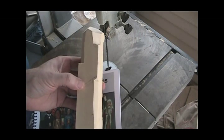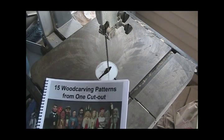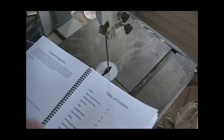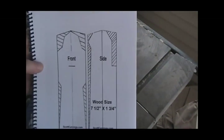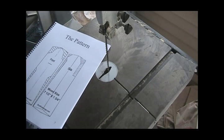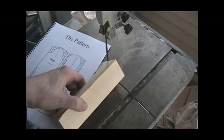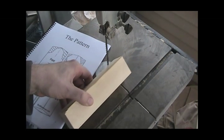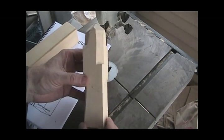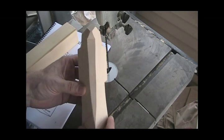And I just want to make sure that people who do purchase this book understand how I made the cutout. And so I'm going to make one. The pattern is, there's my pattern right there. And what I'm trying to get at is that this is a carving, the cutout that is made by holding the piece of wood in a diagonal like this on the blade. In other words, 90 degrees up. And when we're done, we'll come out with a cutout like this from the pattern. Okay.